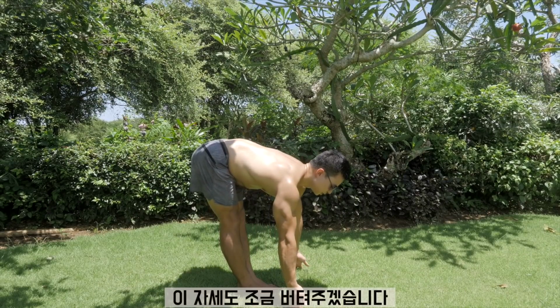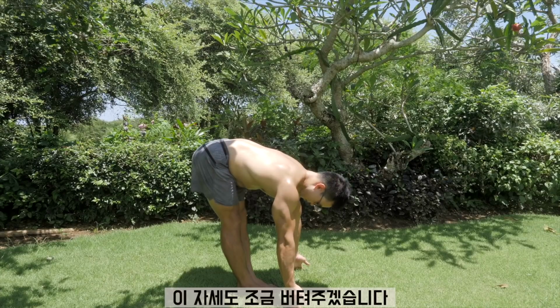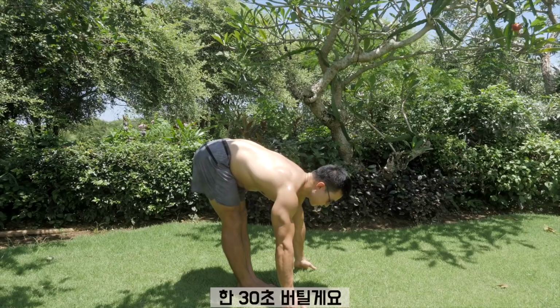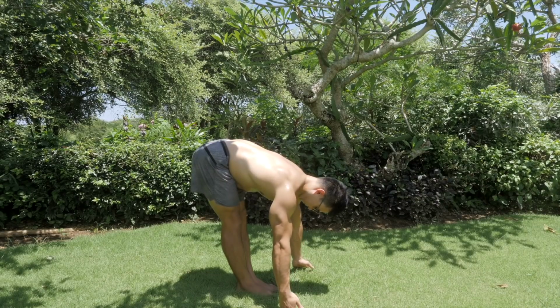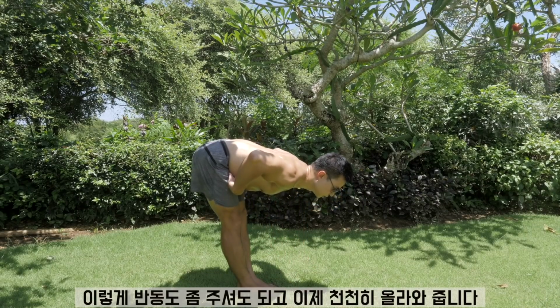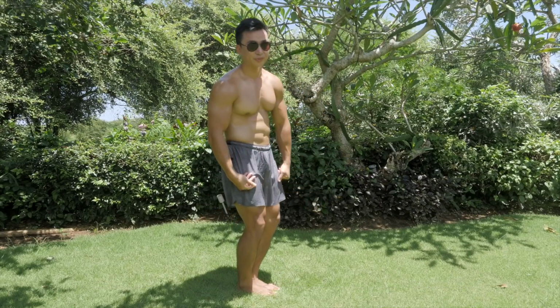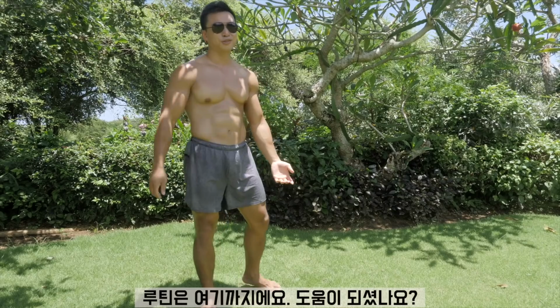Then I just hold this position. It feels pretty good. About 30 seconds or so. You can do a little bit of pulses as well. Then just slowly come up. And that's it for today's routine.